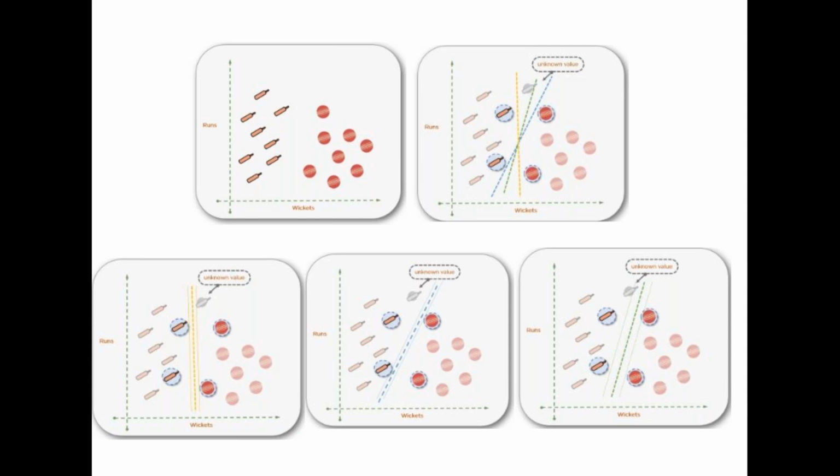Now, in the image that is present, the rest of the four images, we can see the bats and the balls on both the sides, which are being highlighted. So these are considered to be the support vectors. The support vectors are nothing but the points which are very close to the dividing line, that is the blue, the yellow, or the green line, which you can see in the center. Using the support vectors, we can select the best lines to divide the data.